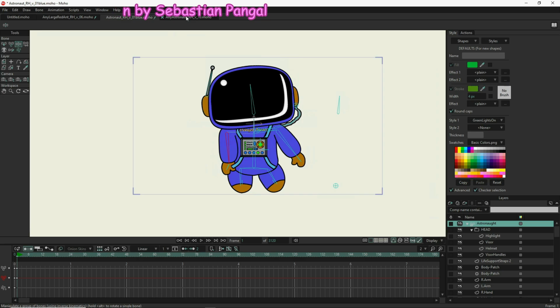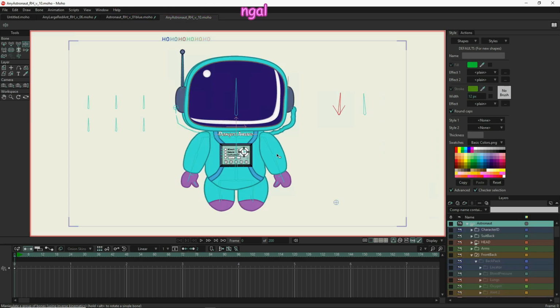So I did. Recently I've upgraded it, and here is now my complex astronaut. You can see there's not a lot changed, but there's a couple extra bones, and there's also the digital DNA. If you've watched my prior videos, you know if I put the controls on the left here, it's digital DNA. If I put it on the right, it's puppeteering controls. And the bones on the character are, of course, the character's bones, which allow the character to move.